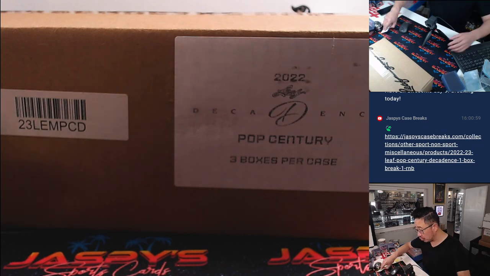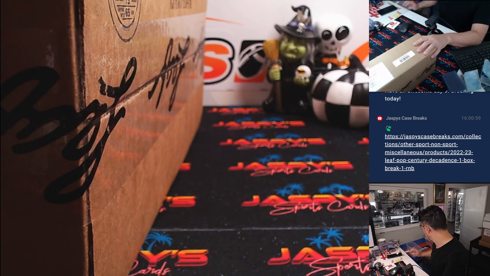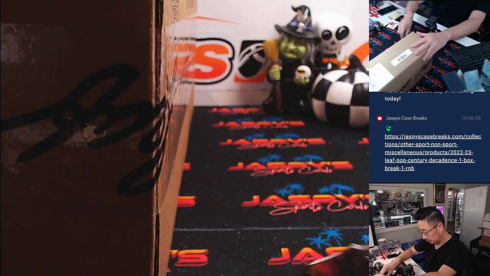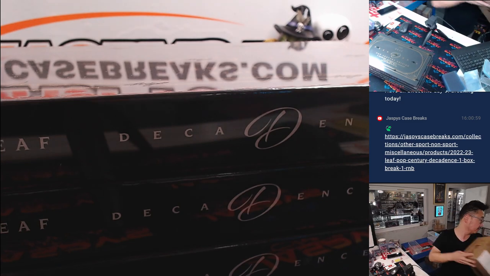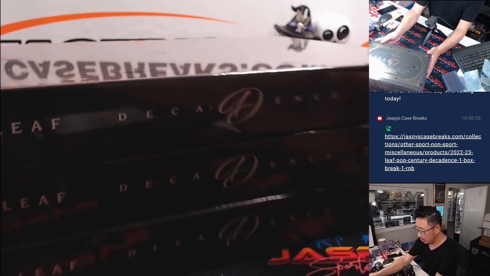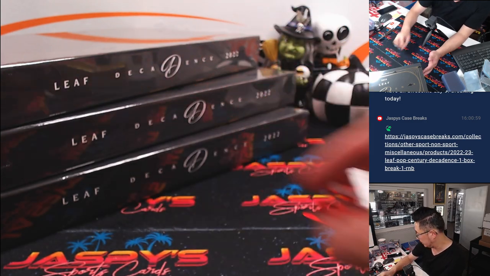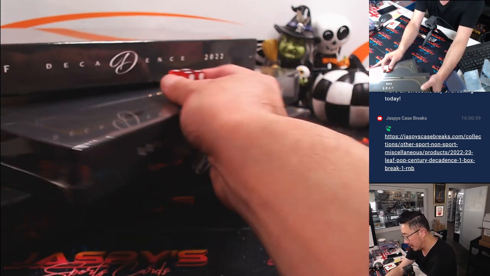All right, while you're thinking about trades, let's pop open this box. There's only three boxes per case. So the next one box break is loaded up. So we'll go 1, 2, 3, 4, 5, 6 on the dice roll. 1, 2, 3, 4, 5, 6. And it is 4. 1, 2, 3, 4, middle box.